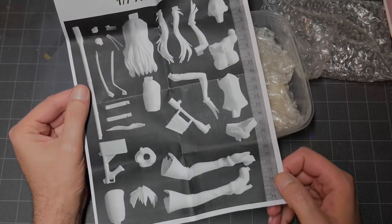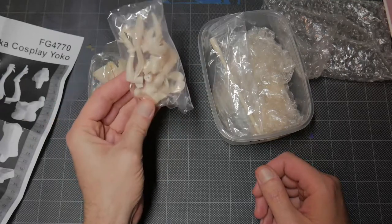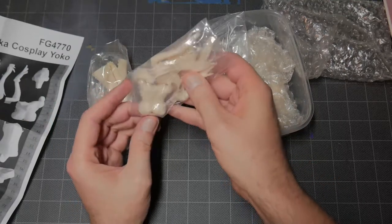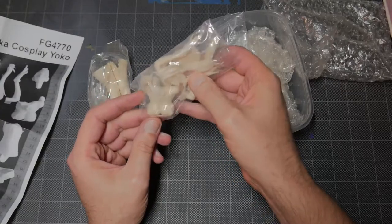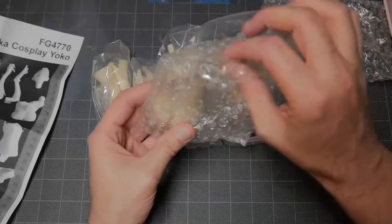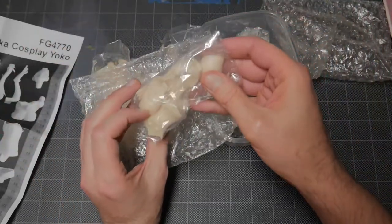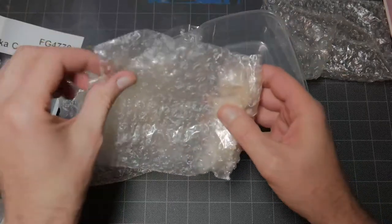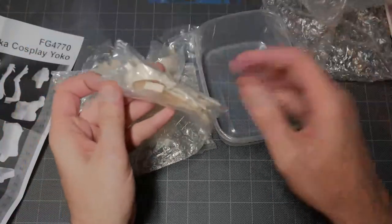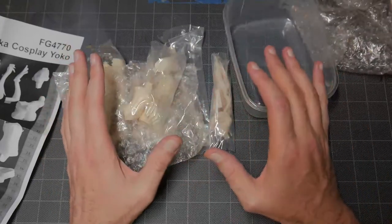So these are the instructions. Your parts — they are still all bagged up. It is a very cute kit. I actually built one of these for somebody else. Gun barrel, rest of the body, and everything is all in here, and the casting is actually very good on this one. Their newer stuff I wouldn't recommend — I've heard nothing but bad things about it — but here's the rest of the parts. It is a great kit.